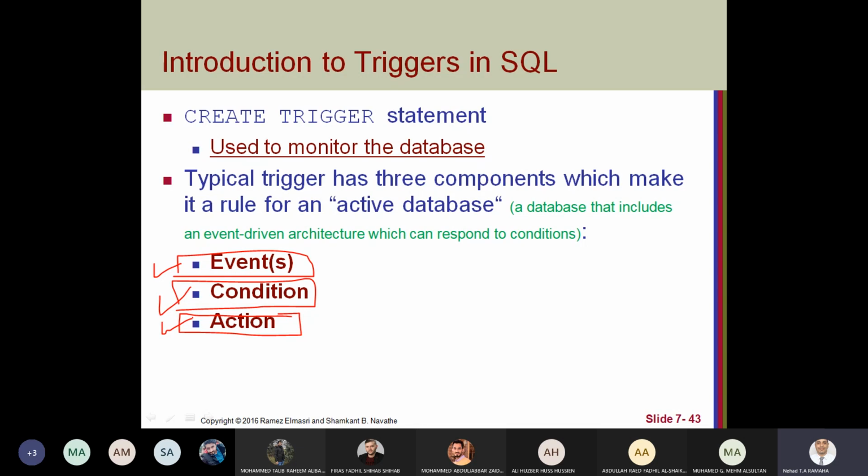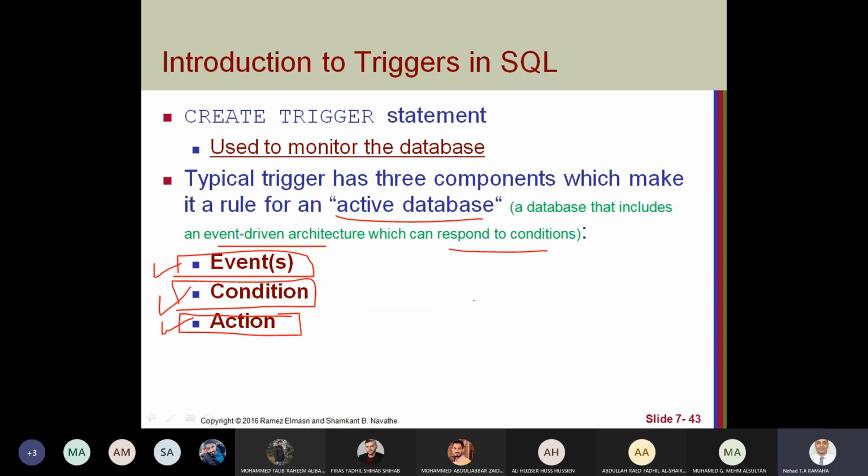Triggers are used in active databases. What's the meaning of active database? A database that includes event-driven architecture, and it responds to conditions and events. PostgreSQL, most DBMSs are actually active databases, because they respond to specific events.